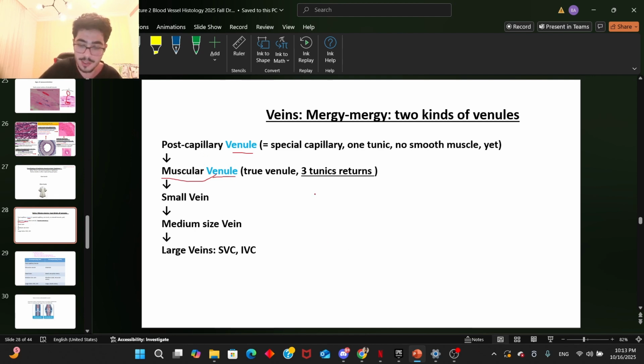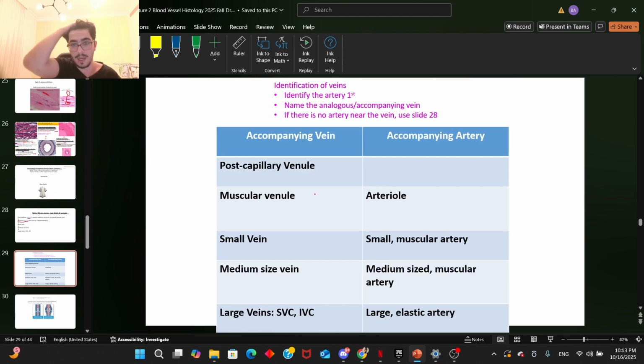These are the normal venules, right? They have 3 tunics. Now this one here is what I mean by accompanying artery and accompanying vein. So what do we mean by accompanying artery and accompanying vein? Let me give you an example. Let's start with a medium-sized muscular artery. A medium-sized muscular artery example is the ulnar artery, right? The artery in the forearm. That brings blood away from the heart to the arm. What is going to be the accompanying vein right next to it? The accompanying vein right next to the ulnar artery is going to be the ulnar vein that's bringing deoxygenated blood back to the heart.